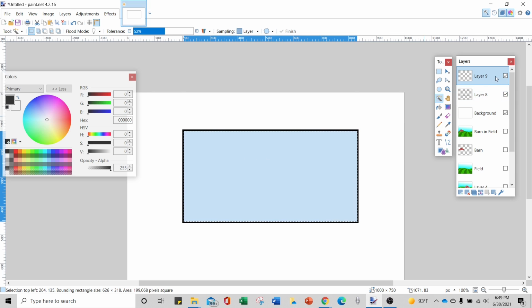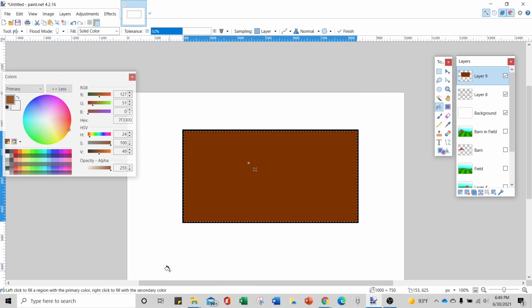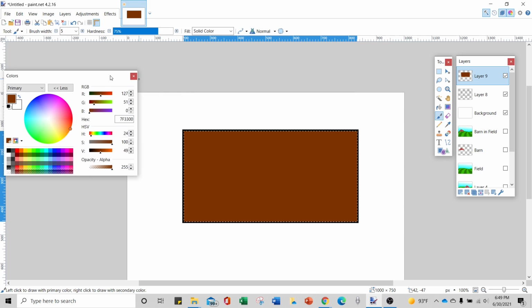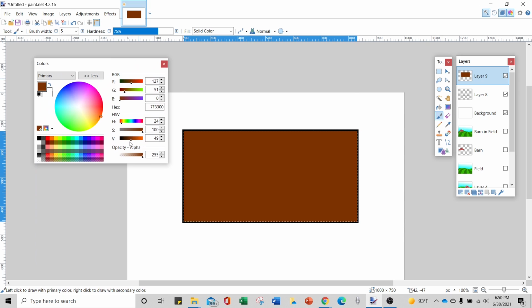But now I'm on layer 9. I've selected layer 9. I'm looking at layer 9. What I'm going to do first is take my fill on layer 9 and take brown. Fill this with brown, okay? So I'm going to take my paintbrush, and remember the color tutorial, okay? I'm going to start with my color, and move this down and make it darker.